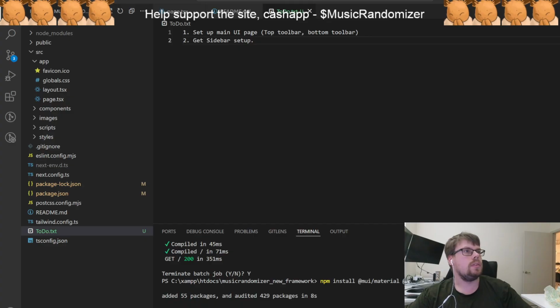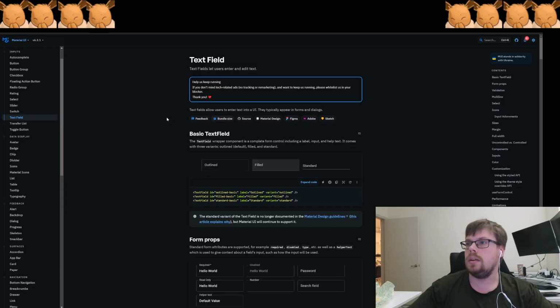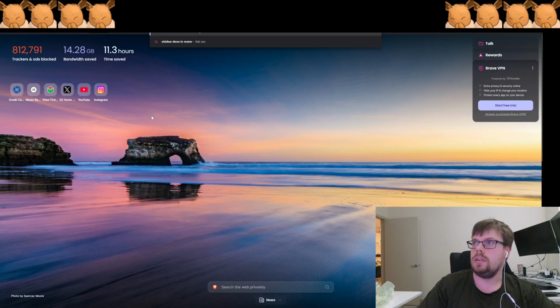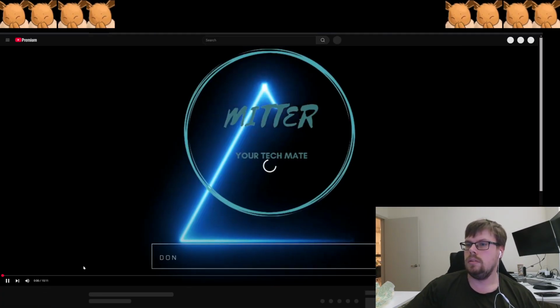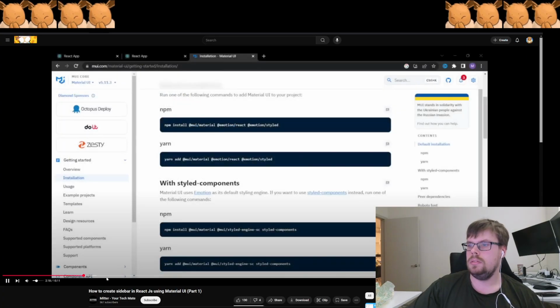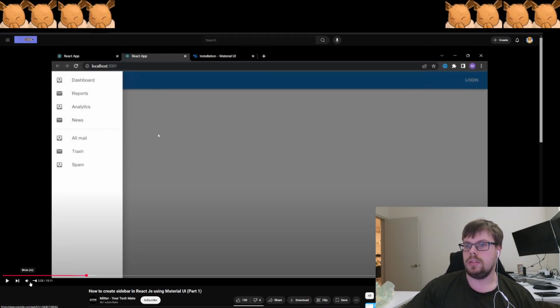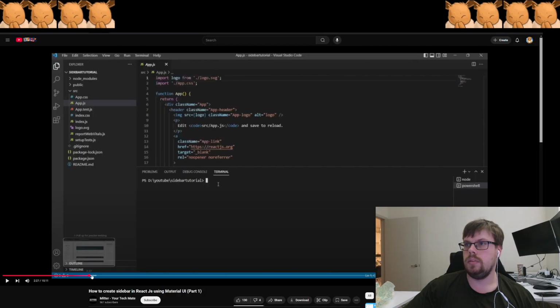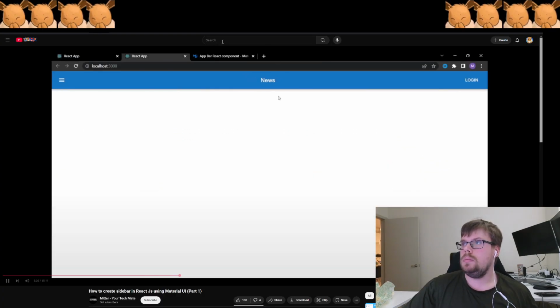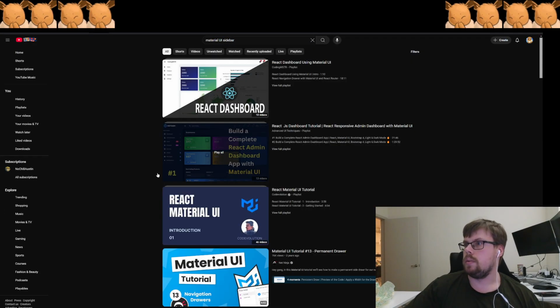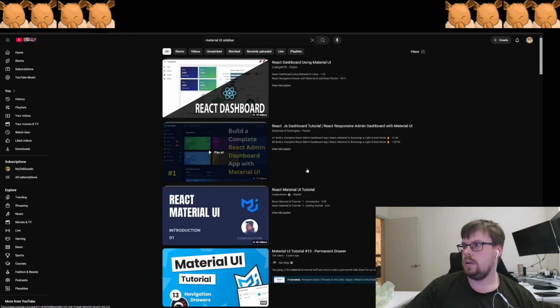But the one thing I want to do is look up certain things, like a sidebar done in Material UI. What? How old is this? I don't want to do a toolbar like that, although it would be useful. Material UI sidebar. I don't want a sidebar menu. I want a sidebar sort of like this, but always there.